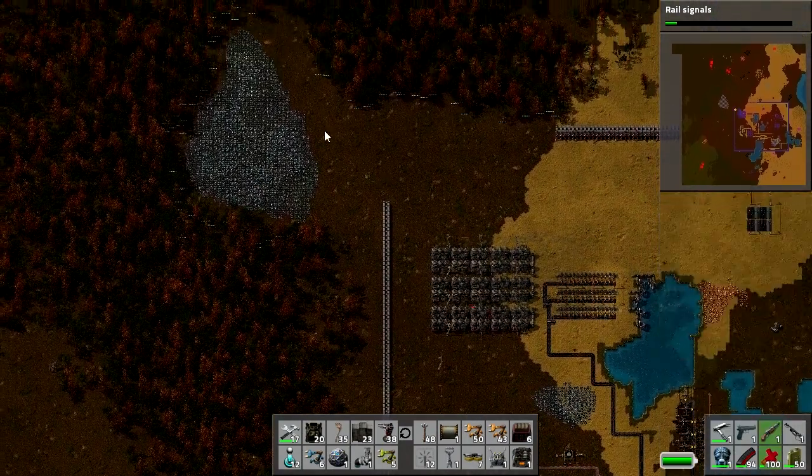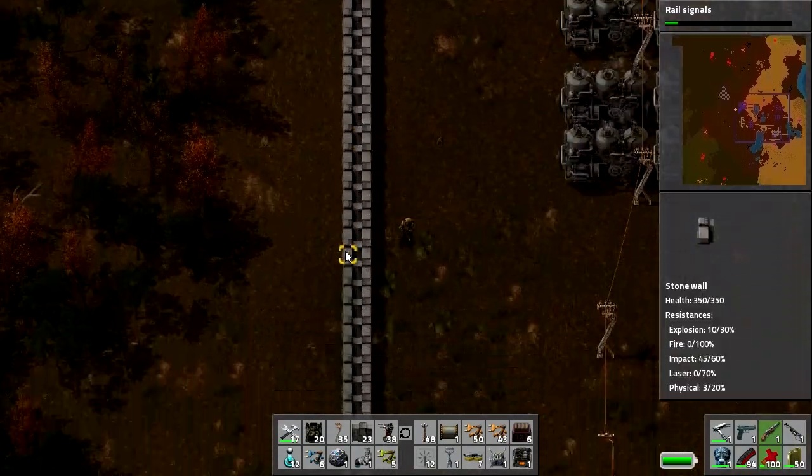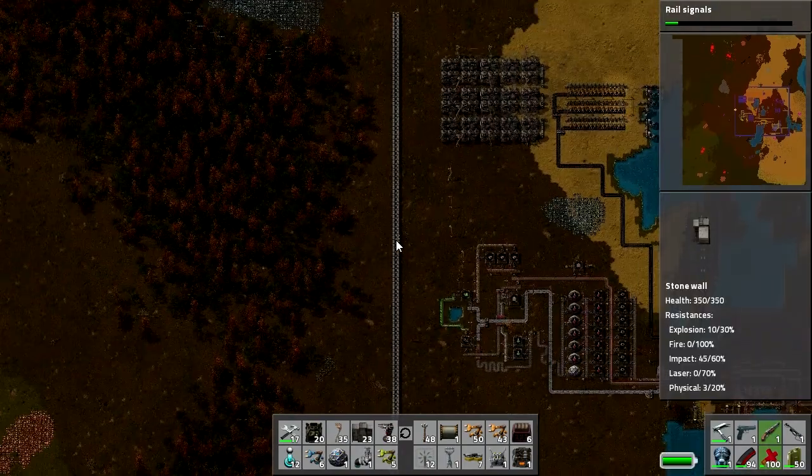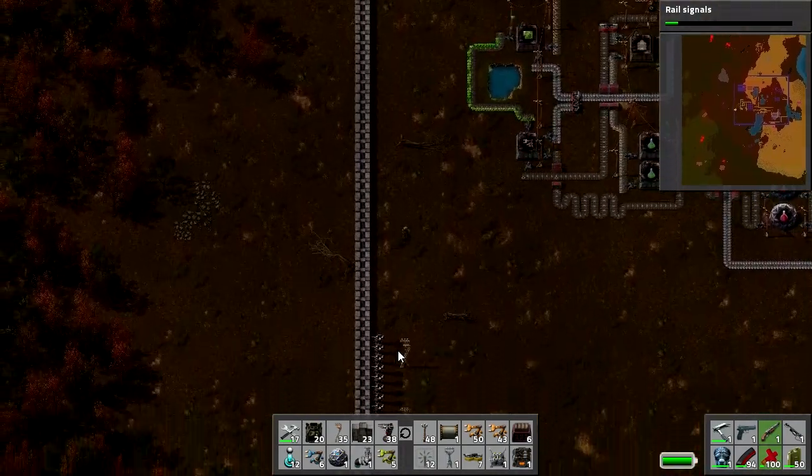But I've uncovered all the trees to get to this big iron patch, which we may get on to doing something with in today's episode. Although I do want to go out and fight some bad guys, and I'll explain that in just a moment.